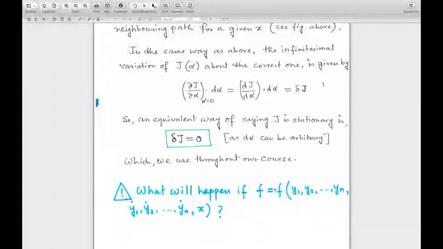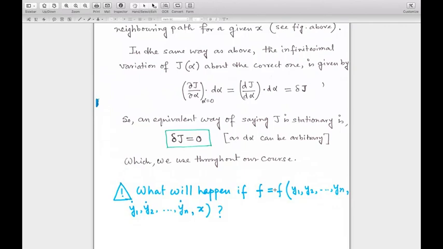If you try to understand carefully the whole procedure followed here, you will see there are four types of variables and functions. One is x, the intrinsic independent variable of the whole problem. Then y and y dot, both functions of x only. Then comes f, which is a function of y, y dot and x. Finally J. As J is the integration of f over x, J should be independent of x, and J is a function of y and y dot only.